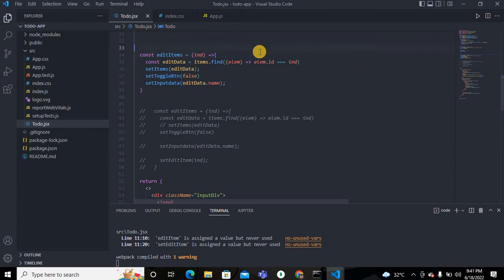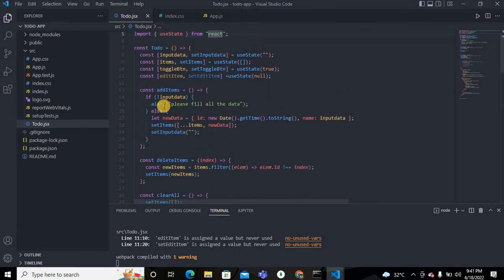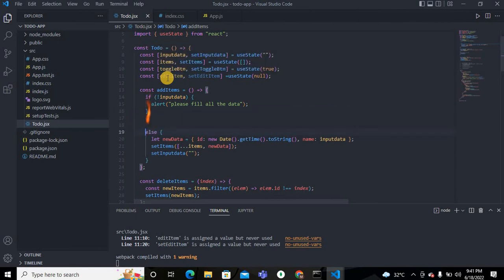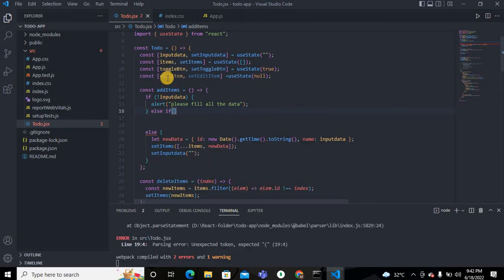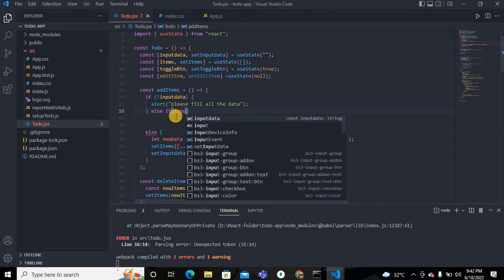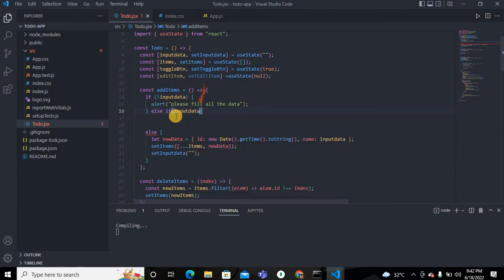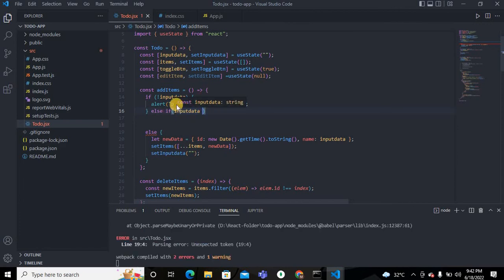Okay, so after this I will create another condition, else if. What does this mean? I will explain for you. Else if, I will edit this when the user clicks the edit button, the input data and the set edit item.